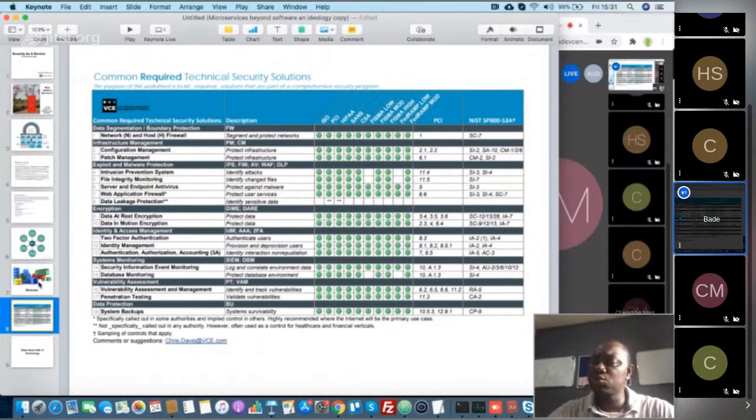The European Union, for example, cares so much about their users that there are some things that are required if you're going to be a software provider or a solution provider of any nature, and they came up with GDPR. Nigeria has a version of it now, NDPR or something like that, which is literally a clone of the GDPR policy with a few things localized to Nigeria. The key point is that there are different things you must think about, and there are frameworks to it. There are bodies of knowledge as regards security, but security is everybody's business, and that's the reason why we must think about it.